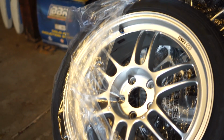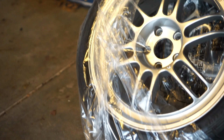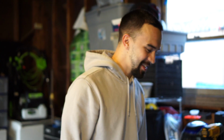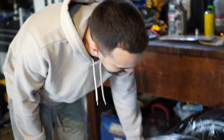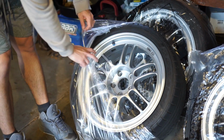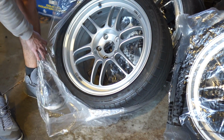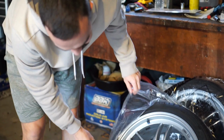What are you filming? Oh, the wheels. It's all right. These come with some sort of tires. Dunlops. 225, 40, 18. Oh, weight test is what we need to do. Let's do a weight test first. How about that? We'll weigh one of these garbage truck wheels, and then we'll weigh one of those and see what's up.